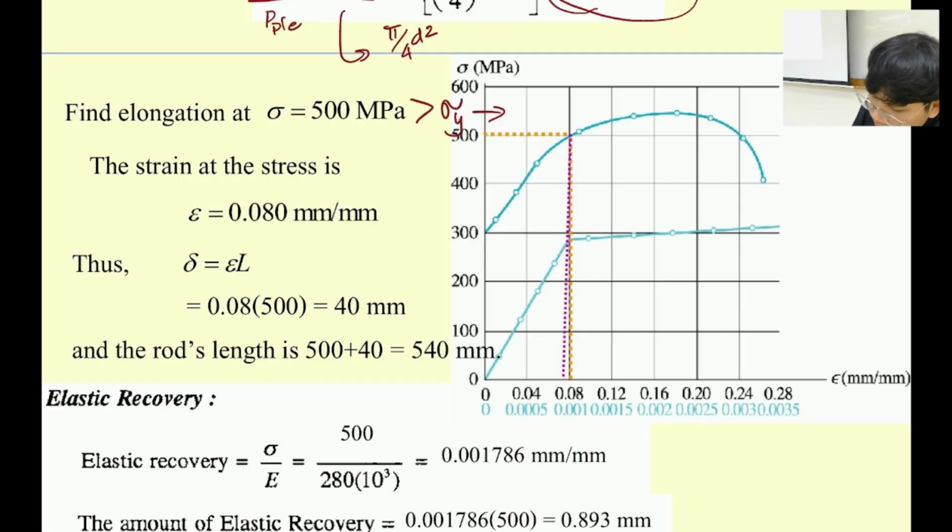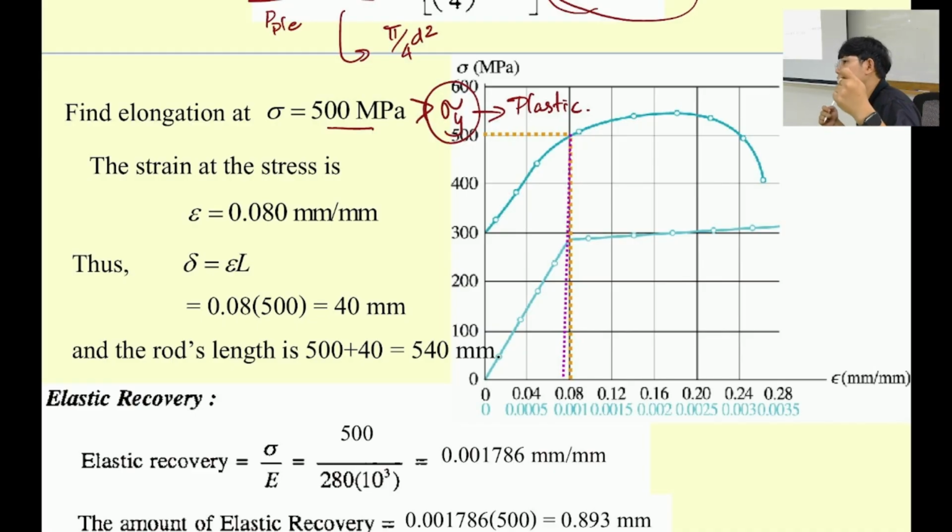So can you tell me the behavior of the material? Is it linear, or is it elastic or plastic? If this one is larger than yielding stress, plastic, right? So if it's larger, we call it plastic. So what is the definition of plastic in this material? After I pull it, will it come back to the same shape or not? No, right? Because of the energy of the material itself, it can come back a little bit of the length, but it's going to give you some permanent length.